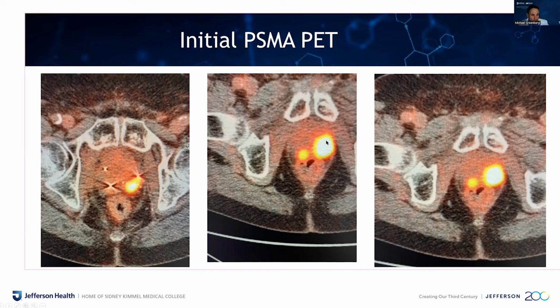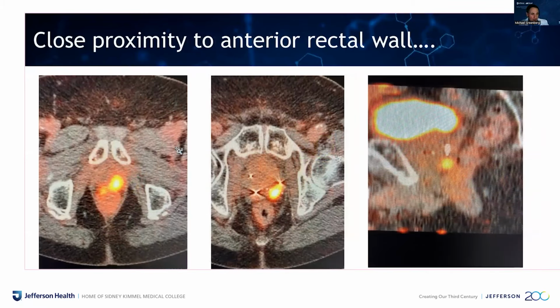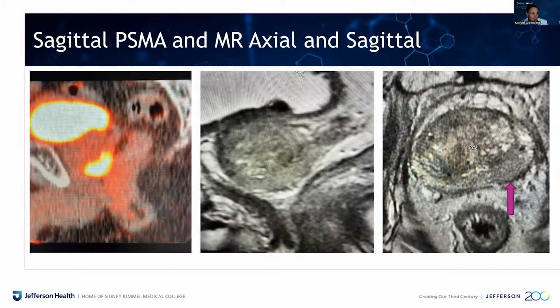And you can see he has two posterior lesions, one on the right side. Remember, we're looking at mirror images, and one on the left side going posteriorly to mid and central gland. Fairly large volume. Coming down, it went all the way down to pretty much at the apex of the prostate. And the last slide on the right is looking at the tracer of one of the lesions from right to left, or a sagittal image. So there's the sagittal image, and the third slide, the slide which is the furthest to the right, you can see one of the lesions, the gray area in what we call the peripheral zone of the prostate.